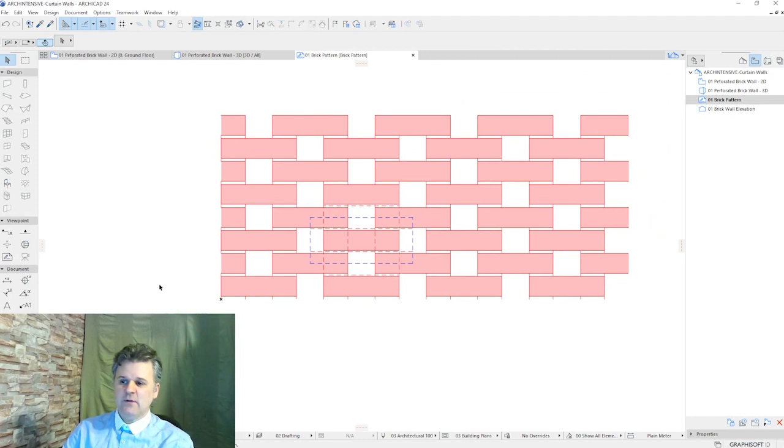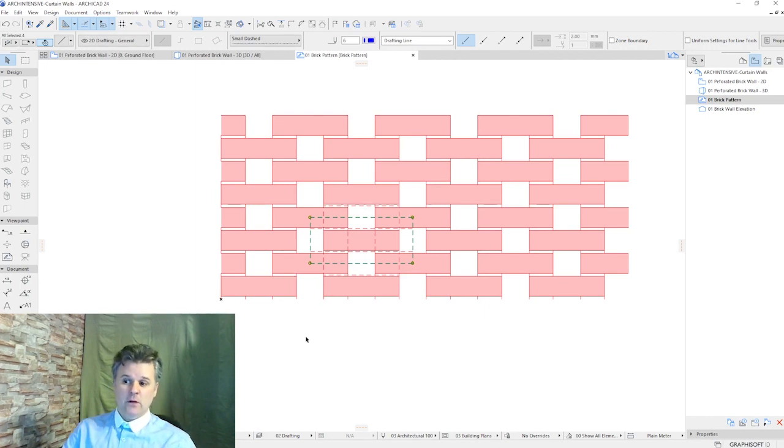We can see it, we have these bricks, there are some mortars where the bricks overlap, and this blue rectangle shows the pattern size. So this is the only thing that we will have to model using frames and panels, and then the curtain wall tool will propagate this pattern throughout the whole geometry.